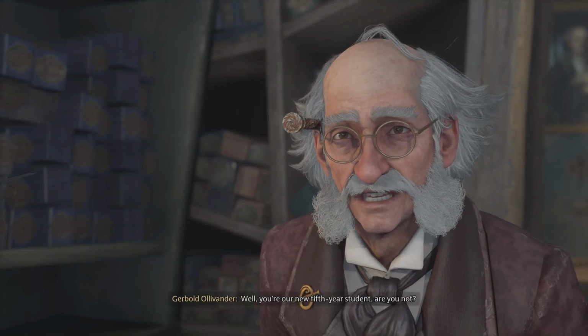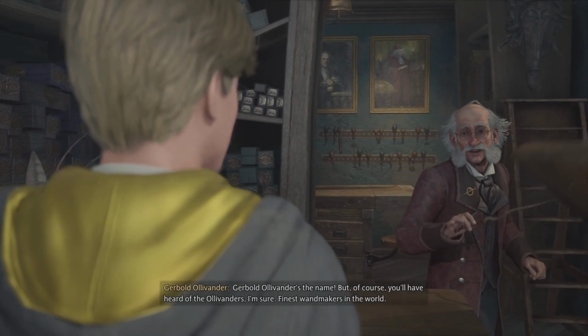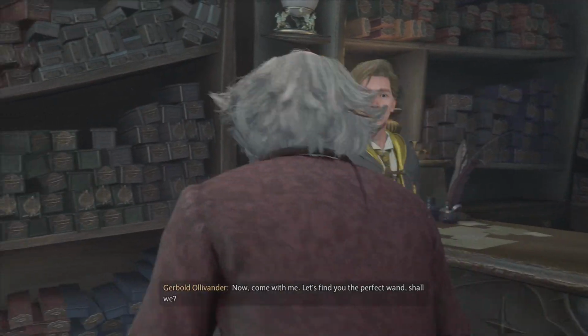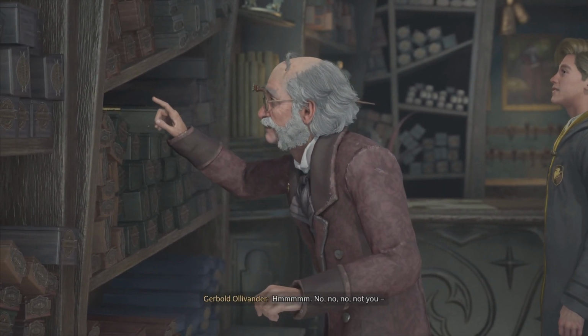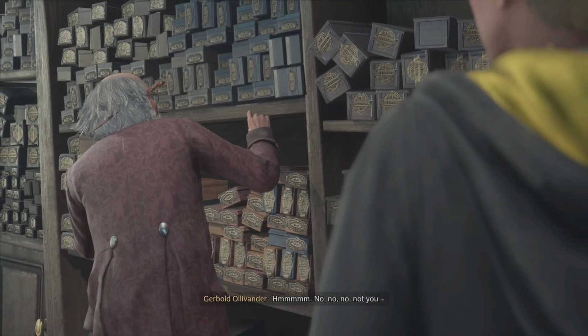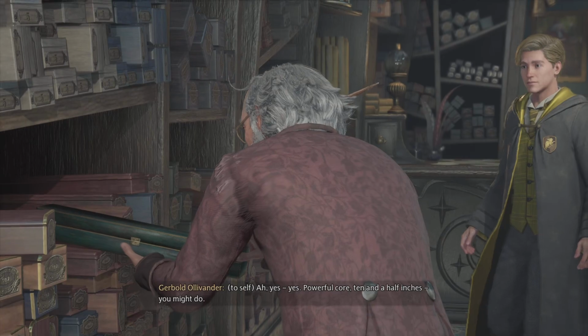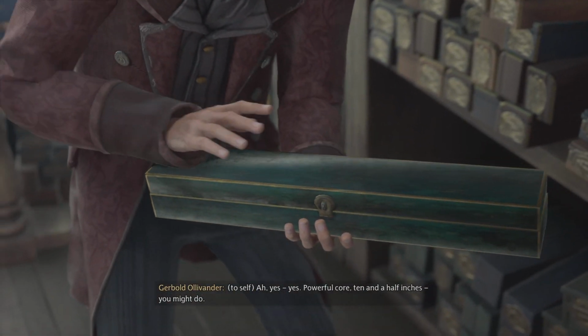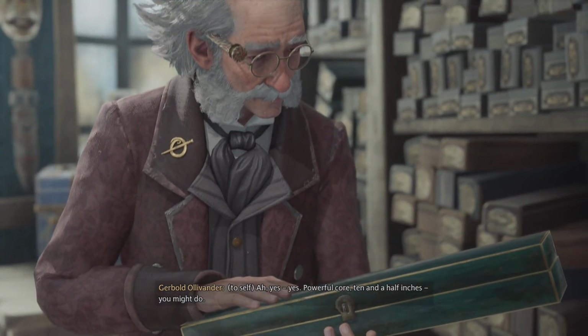Well, you're our new fifth-year student, are you not? Oh, what am I saying? Of course you are. Gerbold Ollivander's the name. Let's find you the perfect wand, shall we? No, not you. Yes. Powerful core. 10.5 inches. You might do.